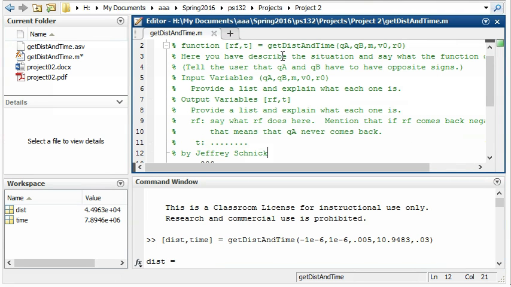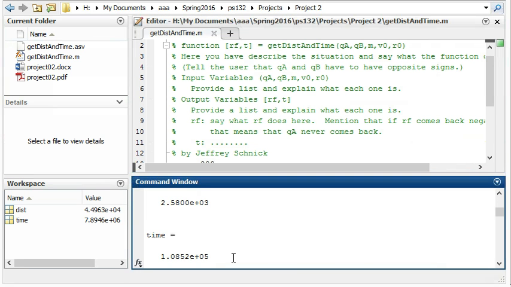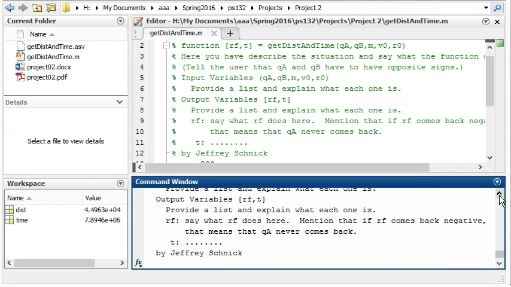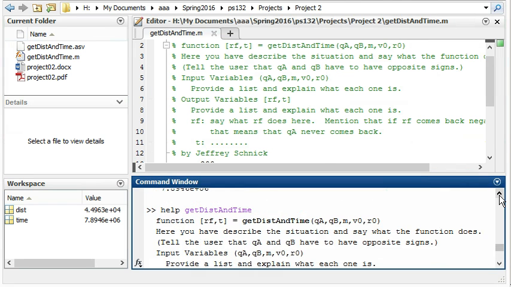And here's the thing: if somebody doesn't have access to the code, but you saved your function in a library, for instance, so that they can run it, and then somebody wants to use your function, but they're not sure how, what they can do is type in help and then the function name. And presumably that description that I just typed in comes back.